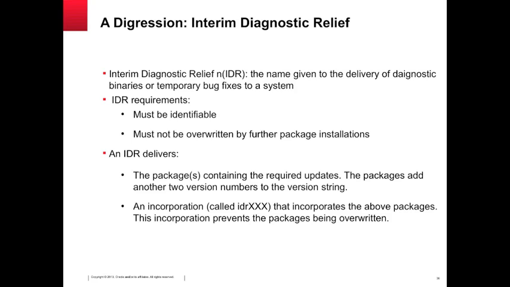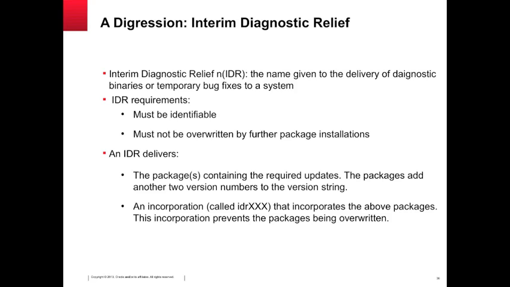Also, because that incorporation is outside of the system incorporation, nobody else knows about it. It means when you try to update your system, it goes, I'll update bind to the next version of bind. Hold on, I can't do that because I've got this incorporation here which says it has to be at this version, but I don't know about the incorporation. The upgrade will fail, and thus preserves your IDR against accidental override of temporary relief or whatever. Does that make sense?